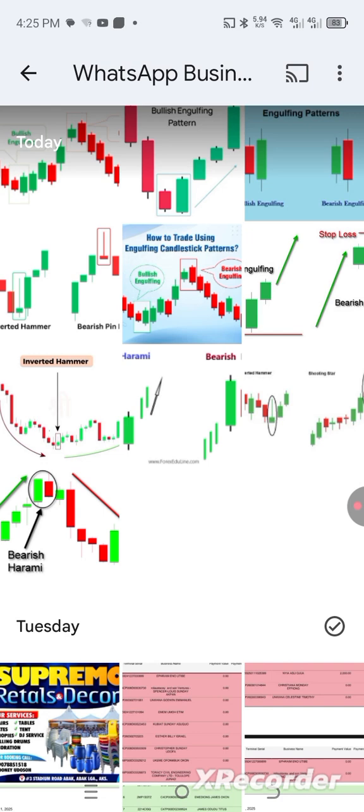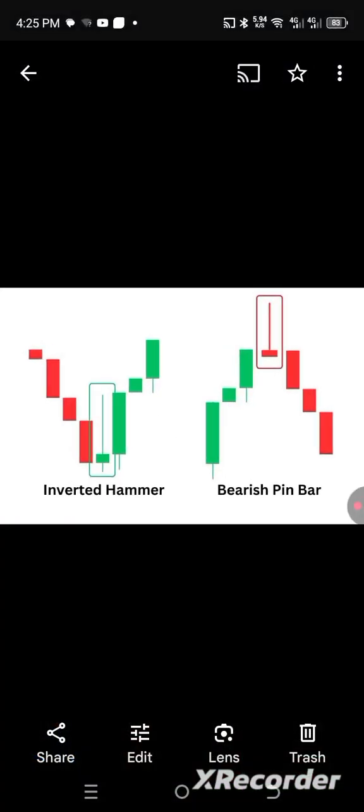Let's look at this pattern here. You can call this an inverted hammer or a pin bar. If it is down like this, this long wick can show a hammer pattern. Why it is called a hammer is, you see here is like the head of the hammer, and this is the handle of the hammer. The handle could be down like this, and the head a little up here. It is the same pattern.